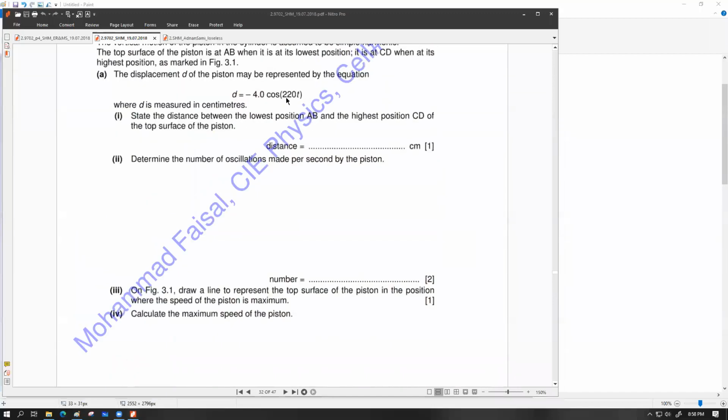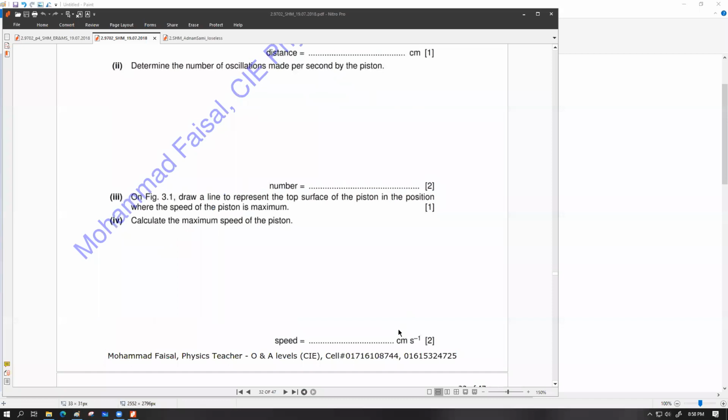Place that over here, omega is given as 220, and you calculated A a little earlier. But important: the unit over here is also centimeter per second, so since the unit is already centimeter per second, don't bother converting. Every single time you have to be careful about the unit they are asking the answer in. Unit mismatching can be one of your biggest scares in your whole Paper 4 worksheet, so get used to this. You shouldn't think of this as a continuous problem; it's just an occupational hazard for Paper 4, if I may put it that way. You have to look at the unit they're asking the answer in and do your math according to that. If you don't consider the unit, in maybe 80 to 90% of cases you're going to be in trouble. Have a look at the unit first, then go for the math.